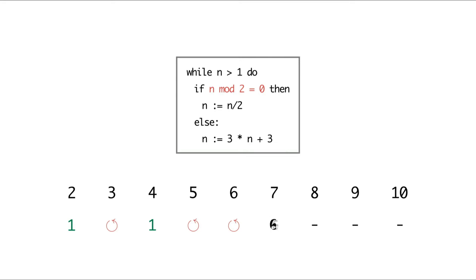For 7, predictably, the program again gets into this loop showing no sign of stopping. But for 8, the program terminates in just three steps. For 9 and 10, the program again gets into a cycle showing no signs of stopping. At this point, can you identify a pattern to the numbers on which the program terminates? If you run this program for even more values of n, you may have a larger stash of numbers on which to guess a pattern. From what we've seen, it looks like all the numbers on which the program terminated happen to be powers of two.